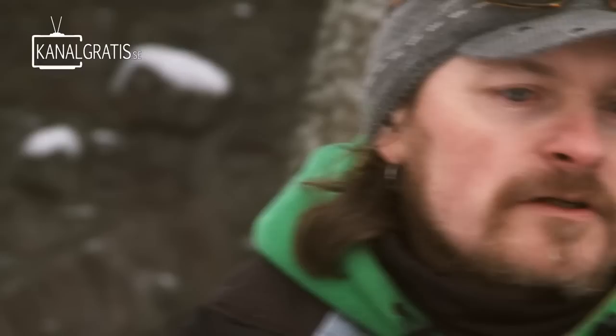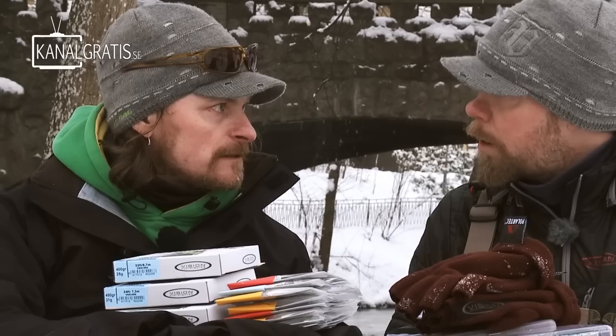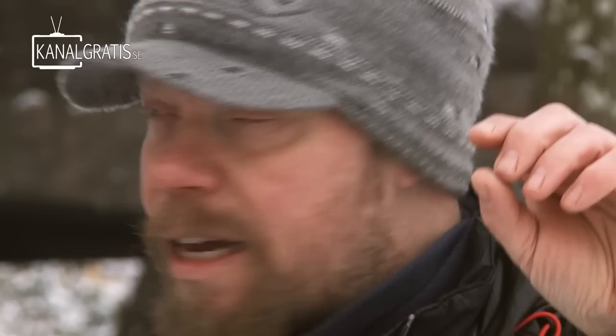And I used to very much use intermediate lines when I fish in the autumn or fall. Exactly, for sea trout. And use a whole intermediate line, just to get the stealthy mood and everything for the fish. And you can come down a little bit with the big flies when you fish in faster streams. They hold down the fly a little bit. It's like stealth mode. No, I totally agree. It's a great thing to actually cut just the seam of the stream and get the line down a little bit, and not make a V on the surface that will, in the autumn, spook the fish instead of attracting them.